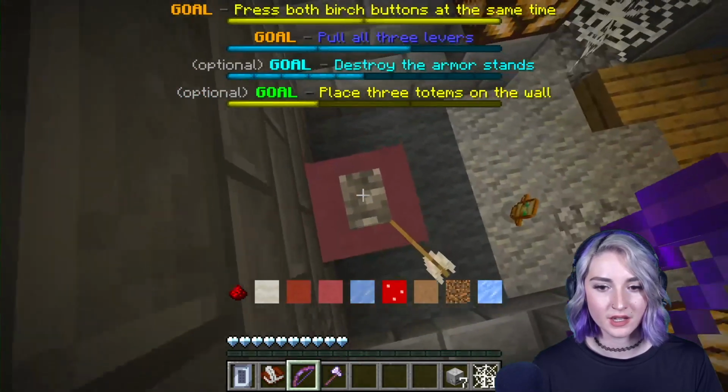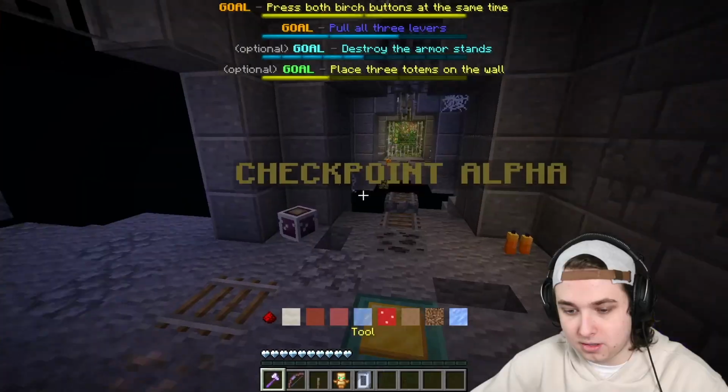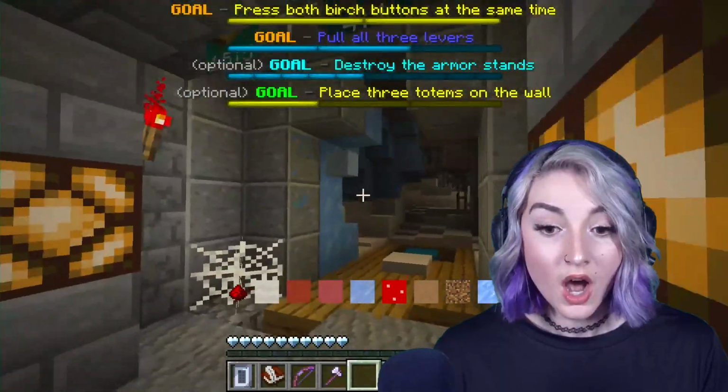There's a button. Okay, click a button. Okay, I'm pressing this button. It's not a button. Wait, what is it? Wait, this? Oh, is it a lever? It's an empty lever space. I have a lever. Oh, get back here.